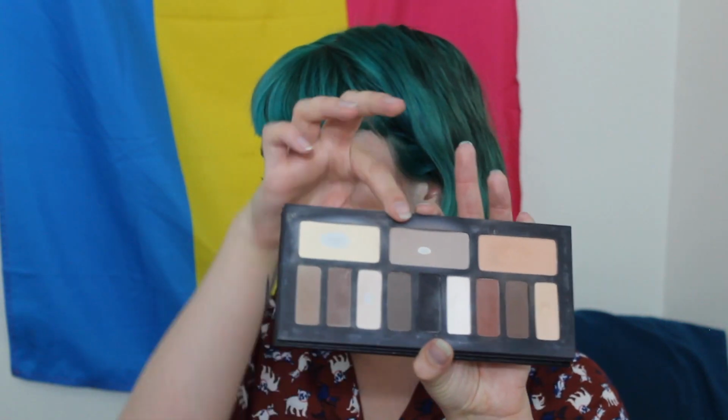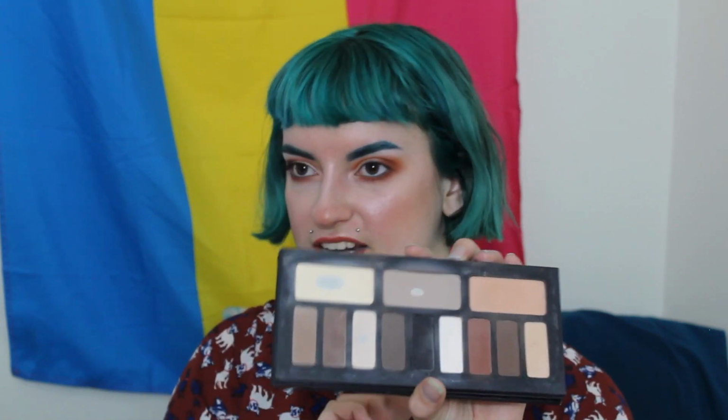Here are my updates. As you know, if you've been following this, I've been using the Kat Von D Shade Light Eye palette because I love this palette, but I don't want to support Kat Von D, so I'd like to finish what I have. I have a cute little update because I've hit some pan in the center gray shade. I'm going to credit this entirely to Ready Jet Glow, who gave me the idea that you should use this as a contour shade. So I've been using it. It's been a nice little subtle contour.